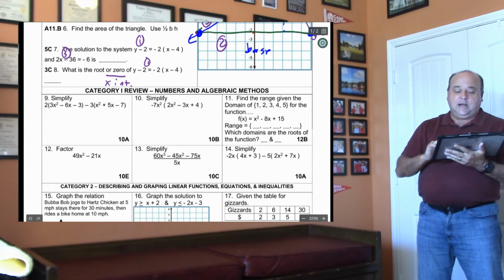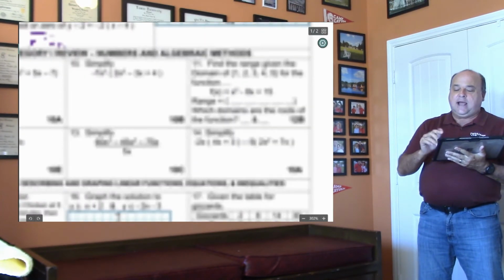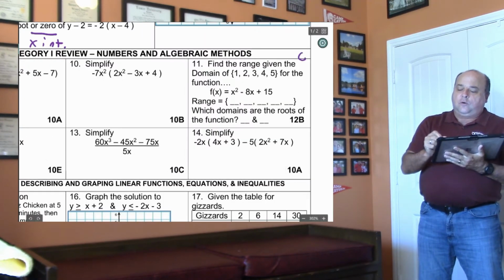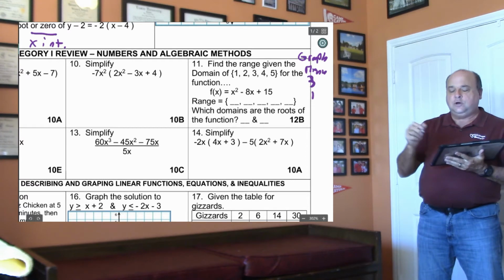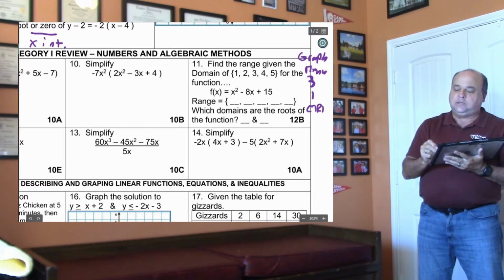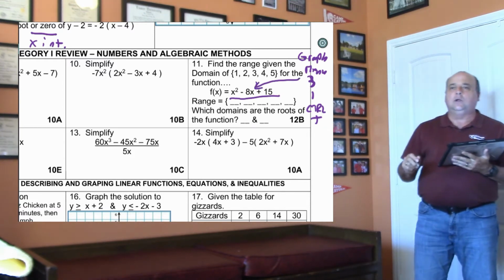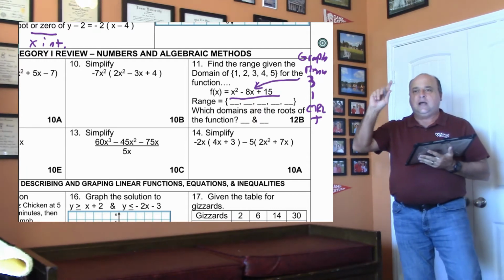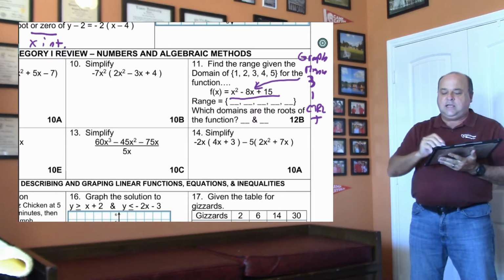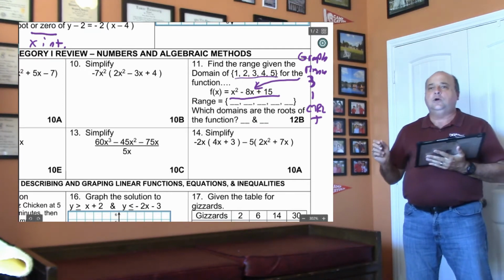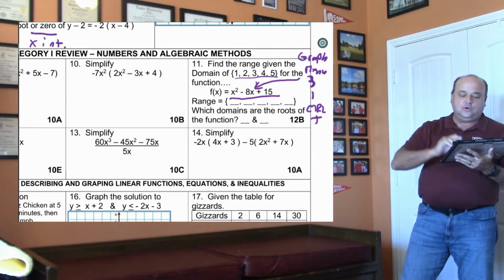I'm not going to do any from 9 to 11. Some of y'all asked about 11. You're going to graph this. When you hit graph, you're going to hit menu, 3, 1, and then you're going to graph it. Then you'll hit Control T. When you input it, this is the only thing you type into the calculator. You don't type the f of x equals. It's already in the calculator. So you'll just type in x squared minus 8x plus 15, get the graph, hit Control T, and then complete the table with these domains. That's how you do that one.